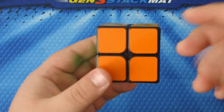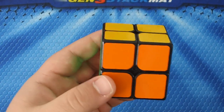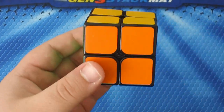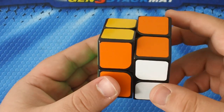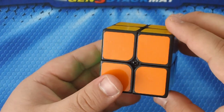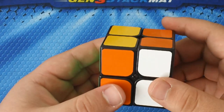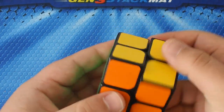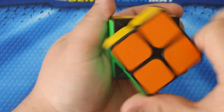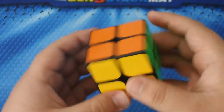One other form of notation is the twos. Sometimes you're going to have to move a layer twice, and whenever you see something with a two next to it, it means it moves twice. So if I say R2, you move the R layer twice — it doesn't matter which direction because it turns 180 degrees and will always be the same. F2 means you move the face layer twice.